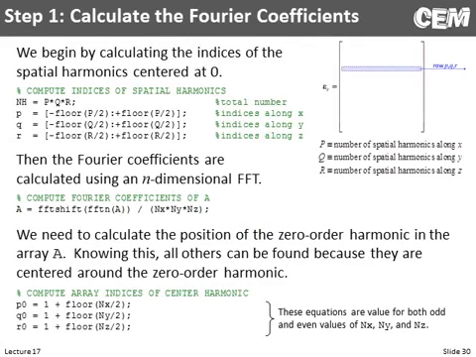The next thing we want to do is locate the zero-order harmonic within the matrix A. P0, Q0, and R0 are the indices in the three-dimensional array A of the zero-order harmonic. The way we're doing this, 1 plus floor nx over 2, actually handles the case whether nx, ny, and nz are odd or even or in any combination. This P0, Q0, R0 will always take us to the zero-order harmonic. It's very important to know where that is because all the other harmonics are located relative to that.